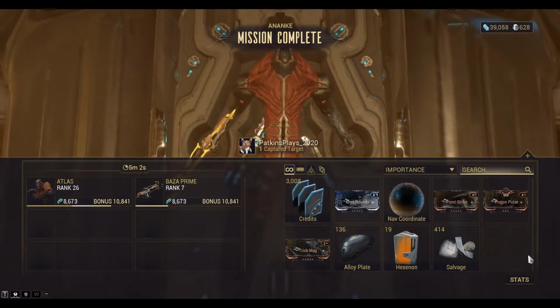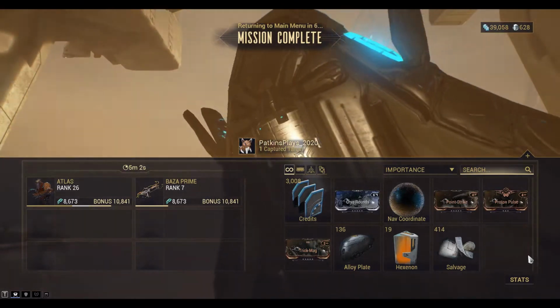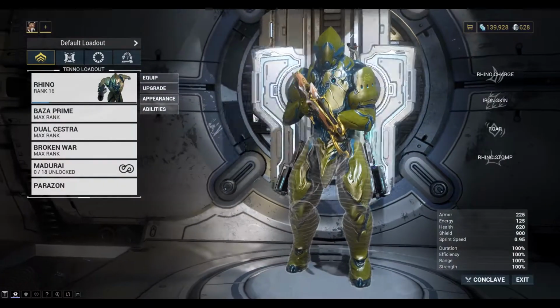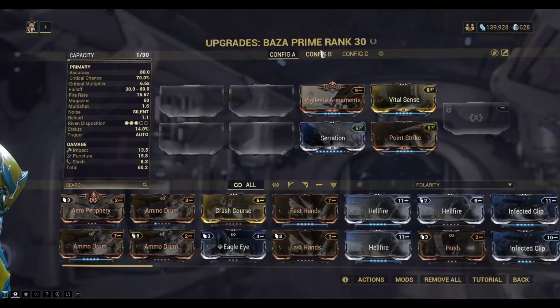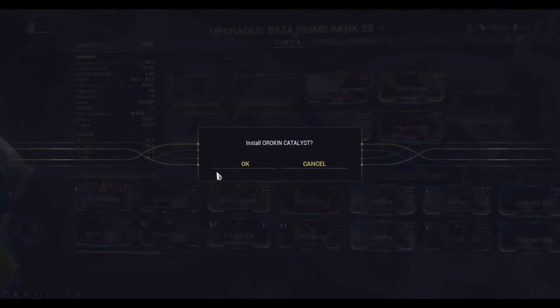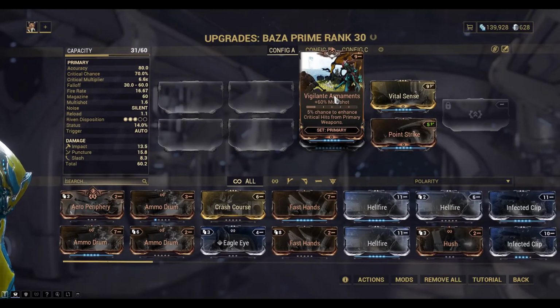So let's get it fully ranked up and fully modded. Okay, so it's at max rank now. Let's just add some more mods to it. So I want to use the action button here and install an Oracle Catalyst, and that will give me 60 mod points instead of 30.